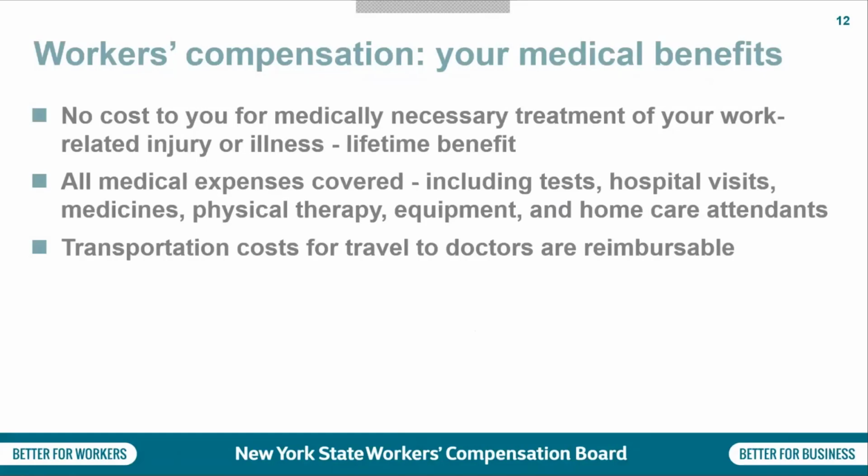They are provided to a worker for medically necessary treatment for the injury or illness that's established in the claim. So if a worker has broken an arm, let's say, left arm, or Kadir broke his left leg. That was Kadir's only injury. Well, he can have medical treatment for that left leg injury for the rest of his life. Now, if he breaks his right leg playing softball, that's not a comp claim. But we're talking about the left leg. So it's limited to the injuries that are established. That's the term we use, established.